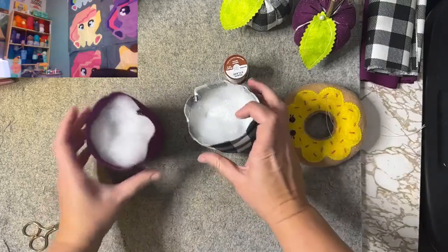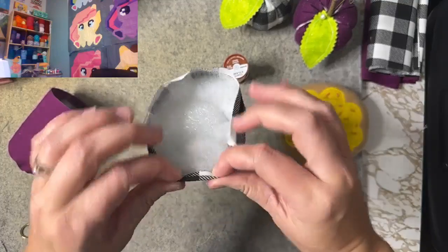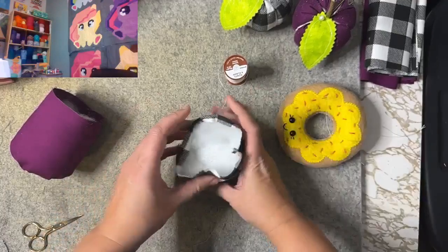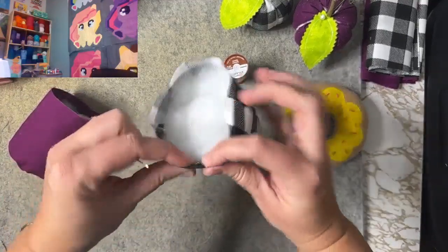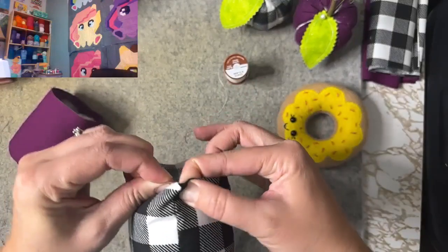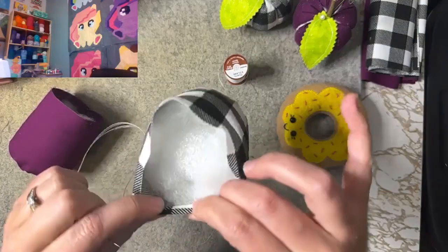What we're going to do next is we want the top to look really nice. So we're actually going to fold it over and do our running stitch around again. And I already got this ready. So we'll fold it over, and then do our running stitch around.